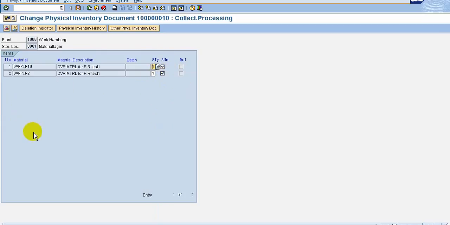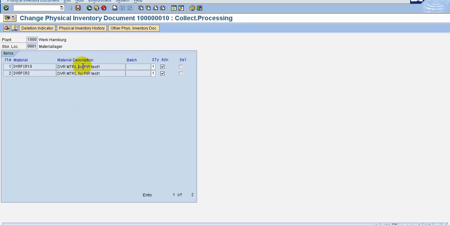And delete the document. As I told you, you can put the cursor here and use deletion. But the deletion procedure, as I told, is that you can set the deletion indicator for an item. The item remains in the document but cannot be processed. It will not process. This will unblock the material, so blocking also will not be done.